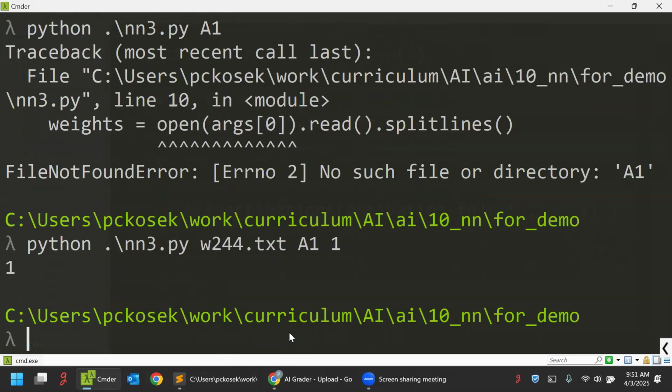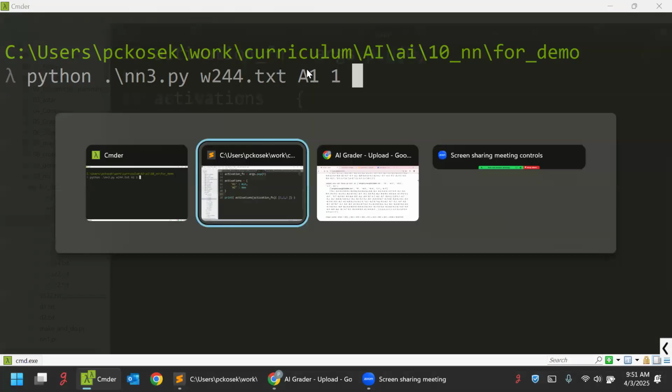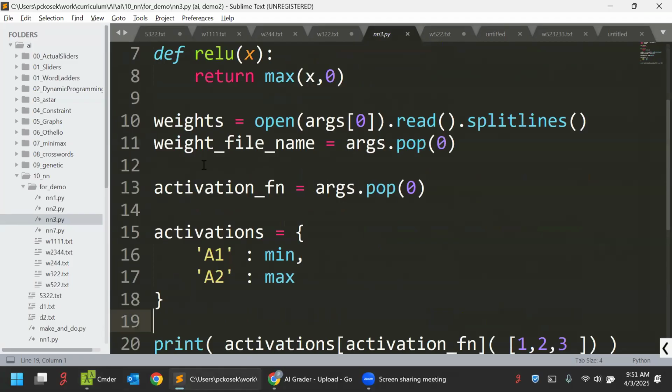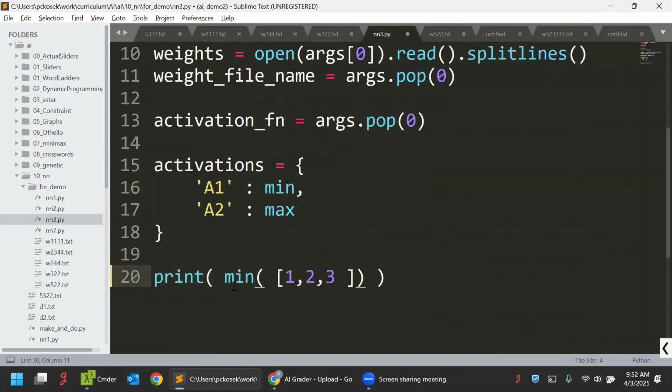By saying A1 as an argument, I'm teasing out the argument. Let me do CLS. I'm giving this an argument of A1. A1 is being passed through, and I'm grabbing it as an activation function. And then I'm retrieving the key from A1, which is to say minimum, which is a function. And then I'm running this thing, which is functionally equivalent to saying min. Do we agree with that or disagree with that?